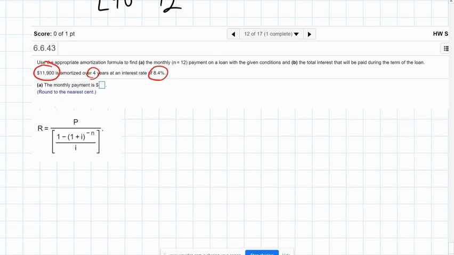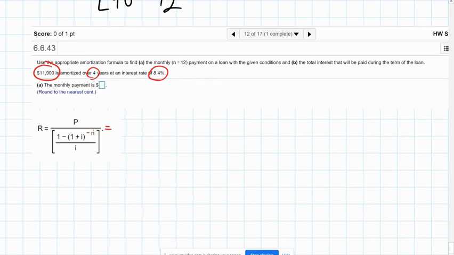This formula here is the formula that is provided in the textbook, as well as if you are on this problem and you click on a hint or ask for help, this is the same formula it will give you, same as in the textbook. So before we can use this formula, we need to calculate n and I. Now it's confusing in the problem here because it says n equals 12, but that's not the same n value that we use in the equation.